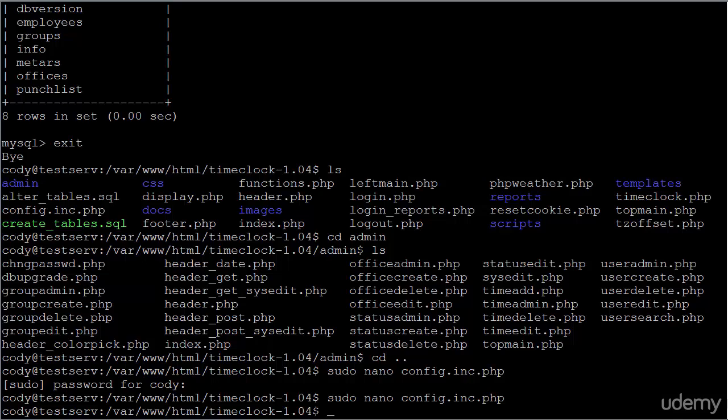I could have made this squeaky clean for you guys to make it look like I know exactly what I'm doing all the time. But the reality is I don't. With MySQL in particular, just about every time I deal with it. I don't deal with MySQL in my part-time IT job all the time. So I know the basics of MySQL, and then I know where to go to get the information that I need relating to what I need to do with MySQL. So knowing where to go and where to get the information that you need, that is a big part of working on these types of servers.